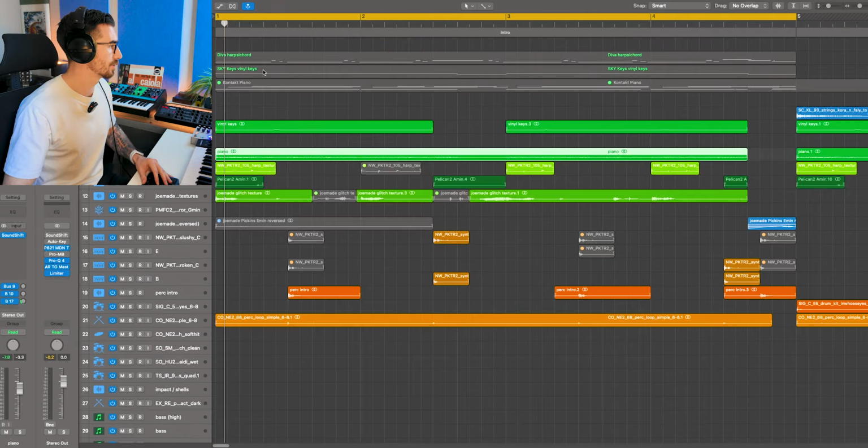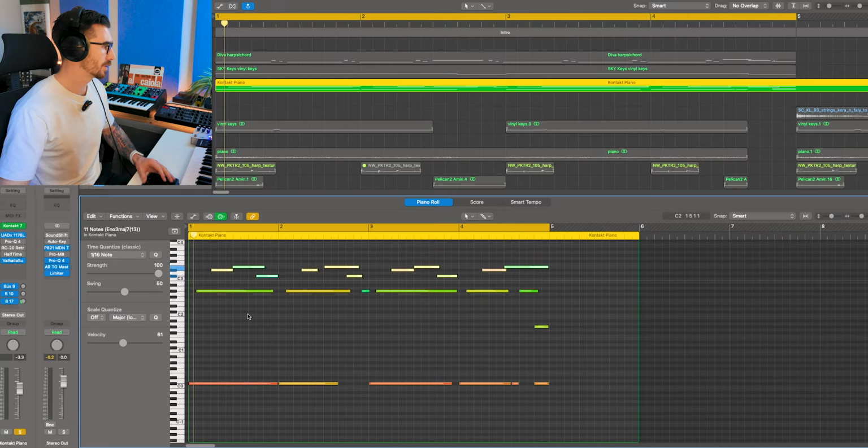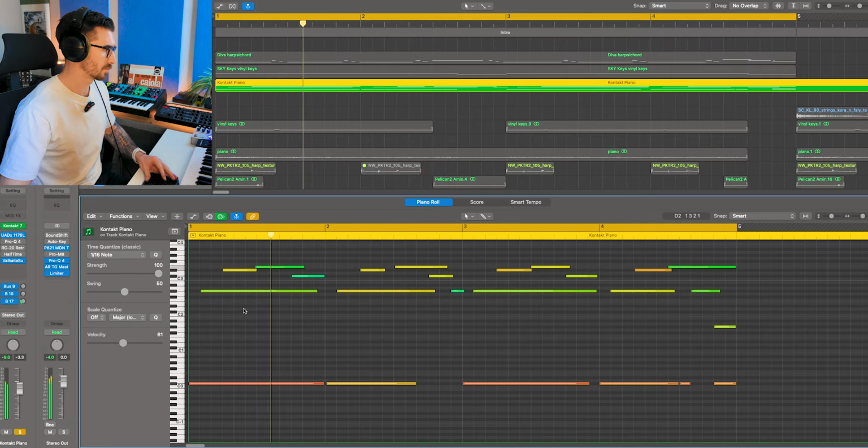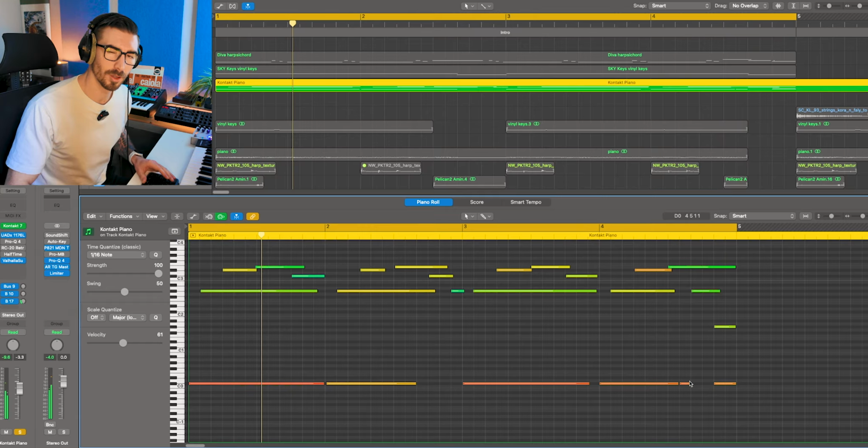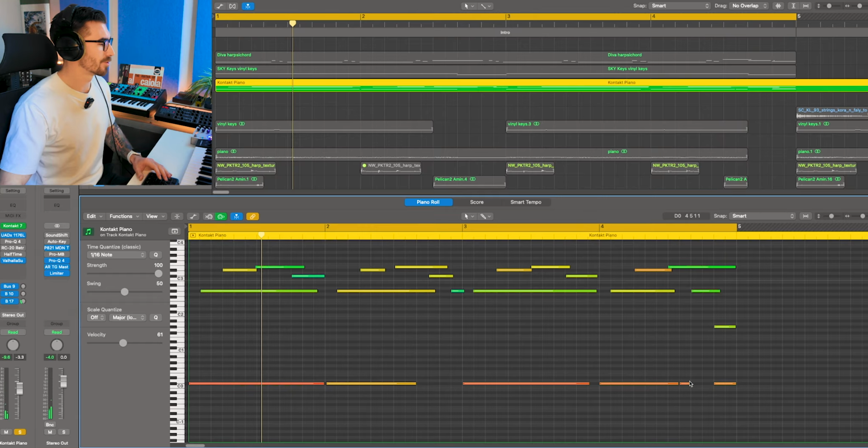So short and sweet. I started with the piano, so it was just this simple pattern that I played. So peep that little rhythmic bass note at the end there.